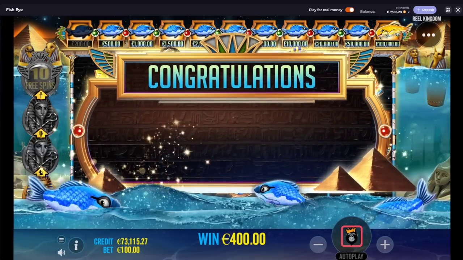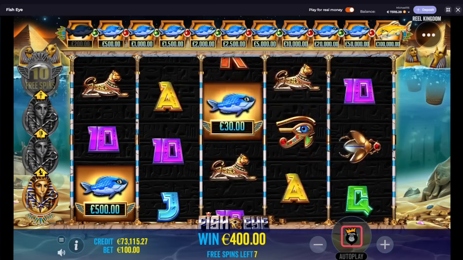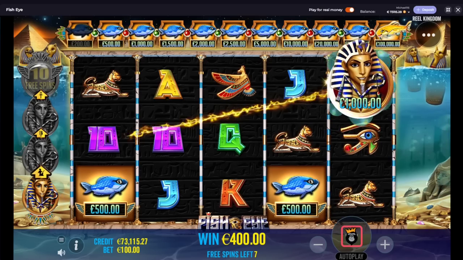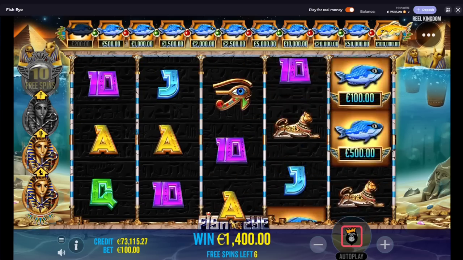200 euro fish are gone. That's a cool concept, right? It's such a cool concept if you remove the low-paying fish. That was the thing with Big Bass, to get up to big level. And it still drops the 2x minimum fish a bunch. 1,400 euro. 6 more spins.